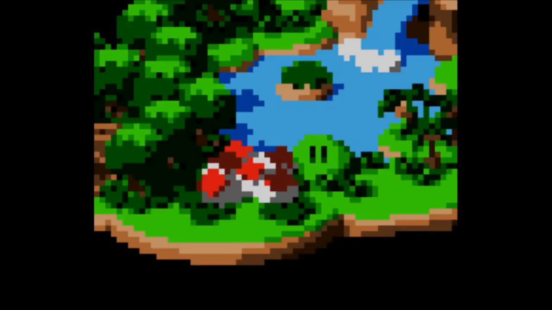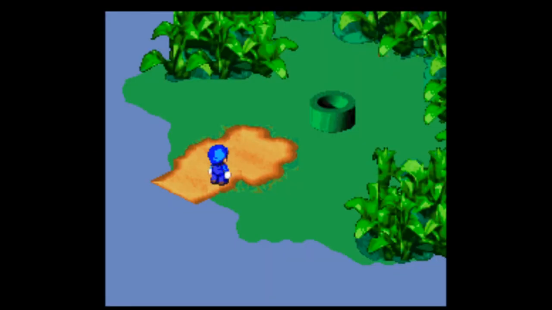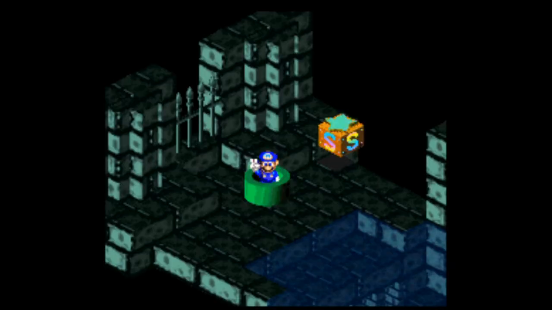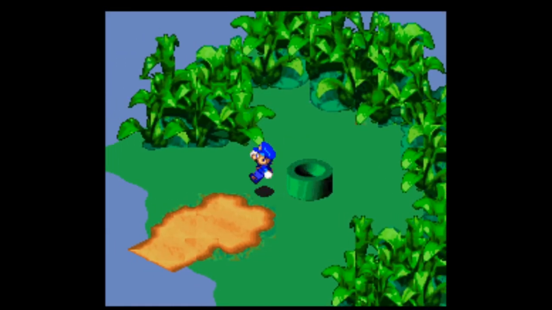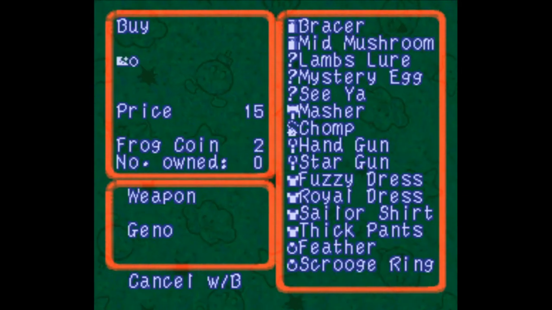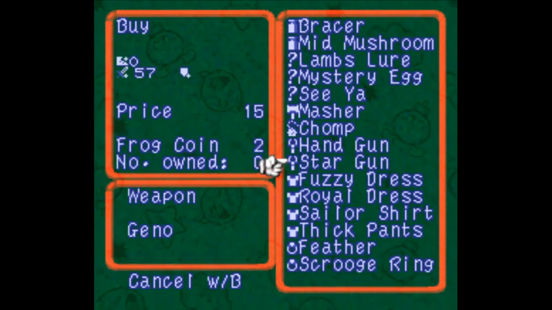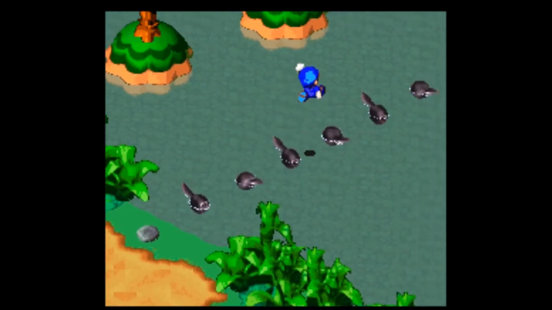Okay, so characters. Let's do this one. I think I might get Mallow now. Where's Mallow? Oh no, if I want to get Mallow, do I have to do the sequence of events? Let's check Tadpole Pond. Maybe he's here. What are y'all selling? Handgun, star gun. Oh man, it costs 15 to get that. Sweet. Go, go, go.